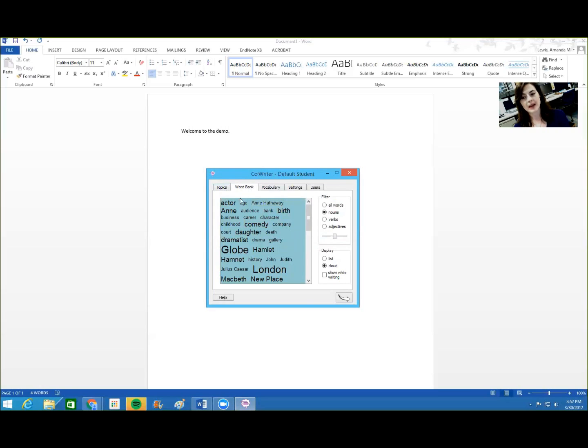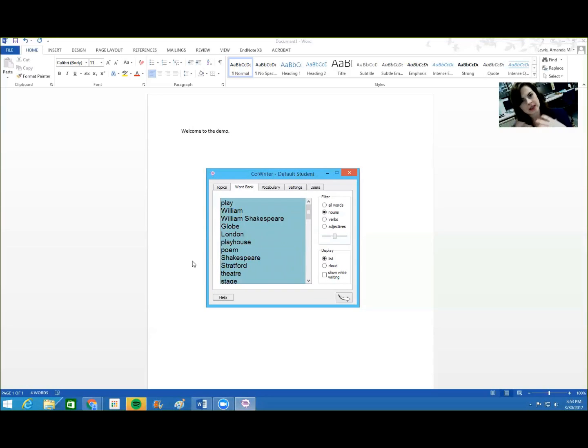So here we have our word bank, this next tab. You can see since we have Shakespeare selected, we have all kinds of great words having to do with Shakespeare. I love this because this can be one way to really combat what I call the blank page freeze. So if you have a student that looks at a blank page and goes, what could I possibly use to fill this page? Well, if you have a word bank, in either list or cloud form, depending on their preference, you can look and you can be like, oh, well, maybe I should talk about where he performed his plays in the Globe in London. Maybe I could talk about where he was born in Stratford-upon-Avon.